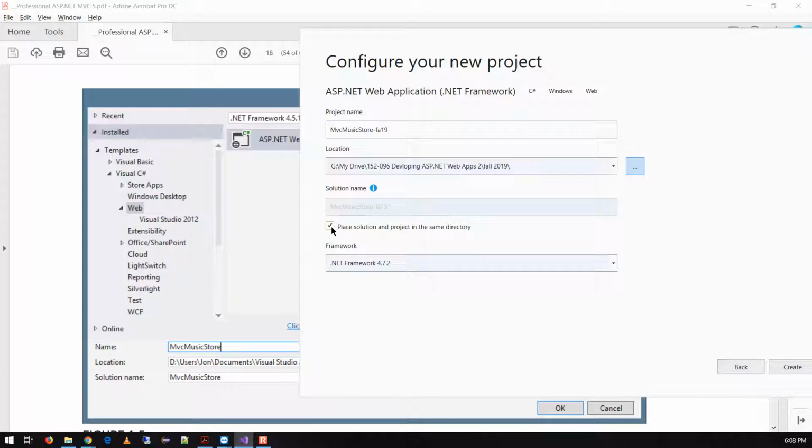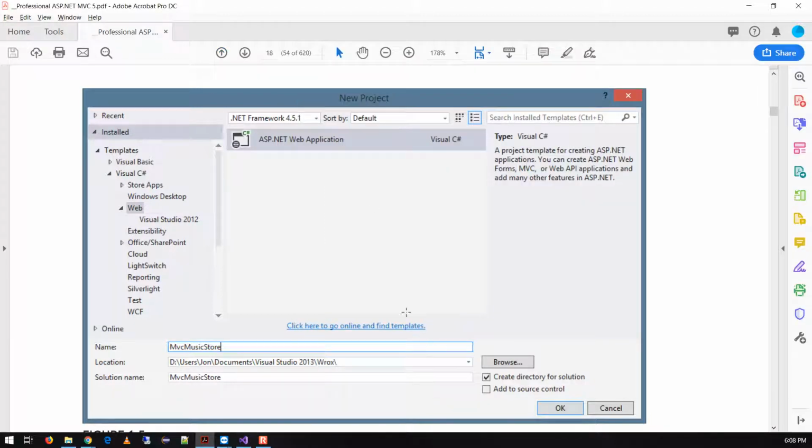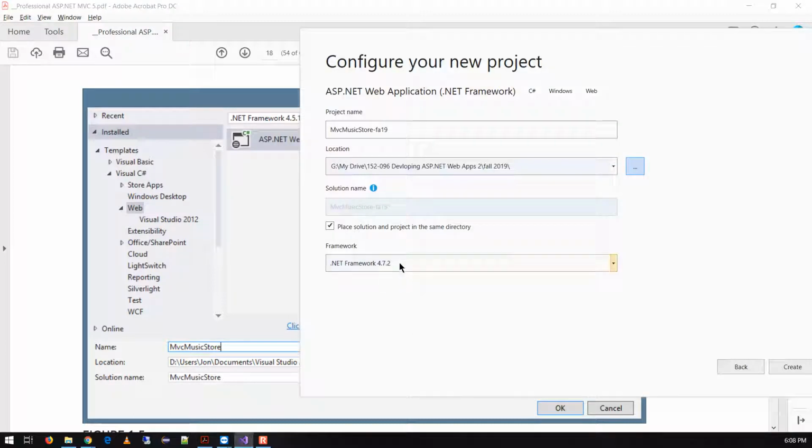I want you also to notice this checkbox, and this exists in all the different versions. Right there, it's right above OK: Create directory for solution. I don't know if you guys are familiar with this selection or not, but when you're working on a project that might have multiple programs within it, this is something you probably want to uncheck, because you might have your solution file one folder level above all the subprograms. But when you're just building one thing, I think it's okay to put the solution file in the same folder as the stuff that you're building.